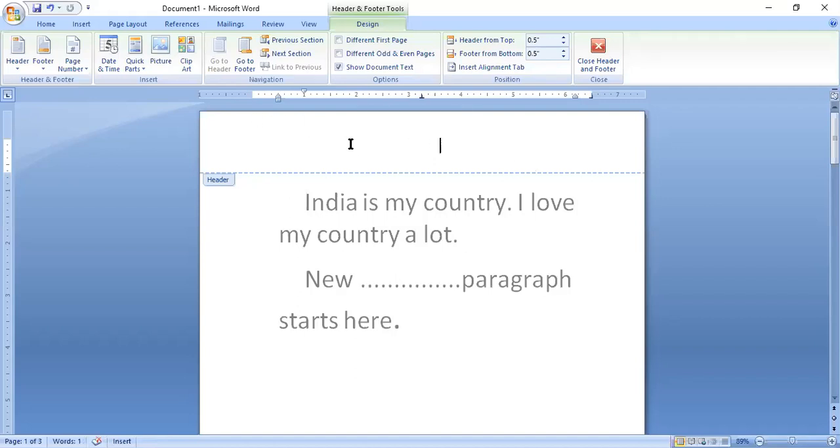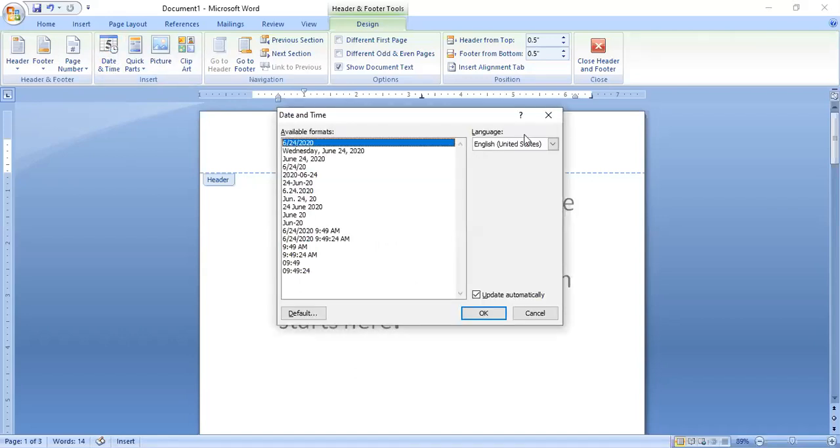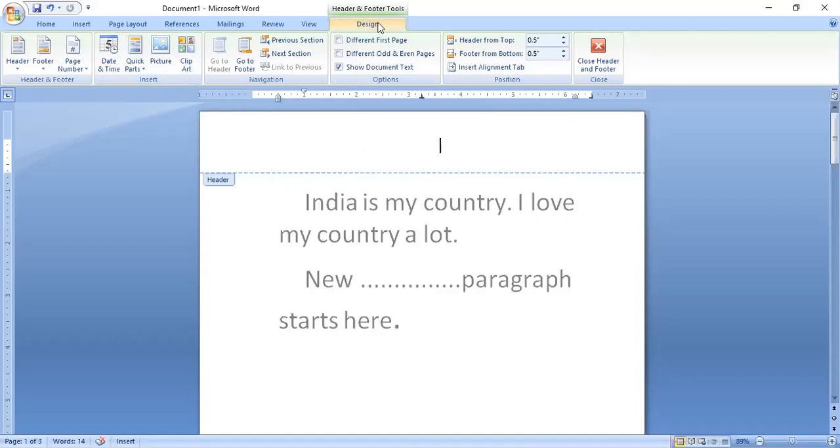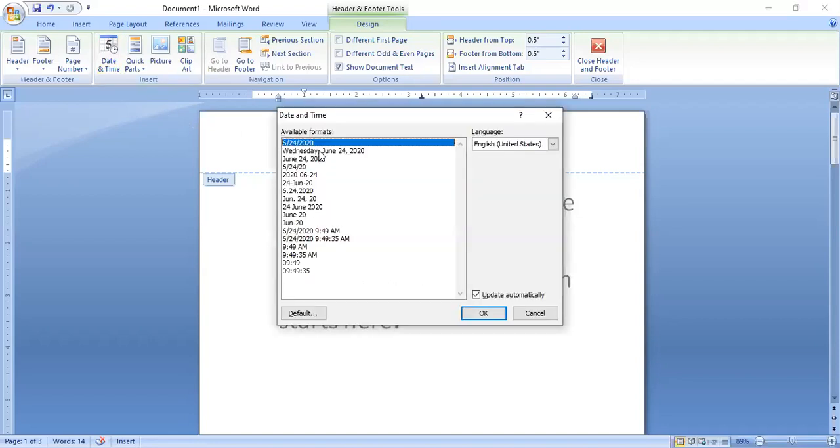Okay, I'll come up to date and time. So again, that is there in the design tab. Design tab कैसे आएगा? Double click on the header or footer wherever you want to add this date and time. So click on date and time, choose a format. Like if you go with this format, or check this option if you want automatically the time and date to update.